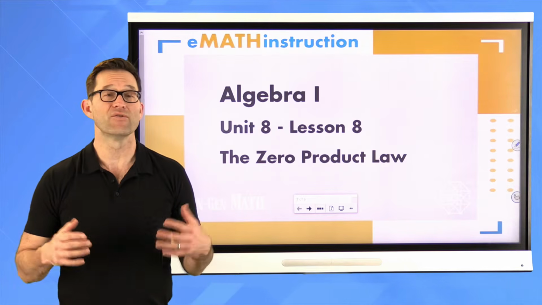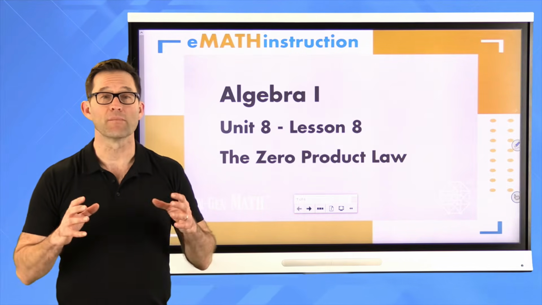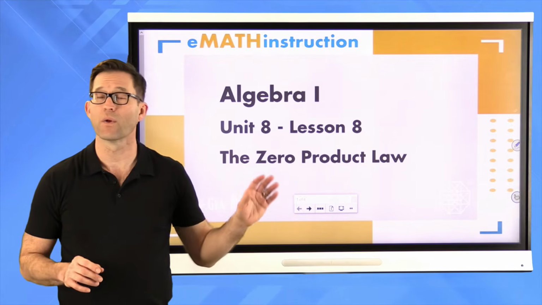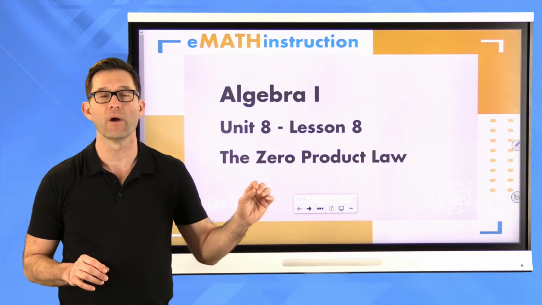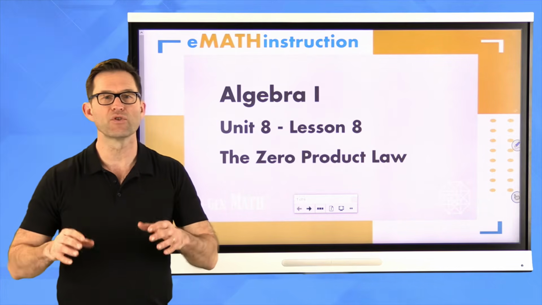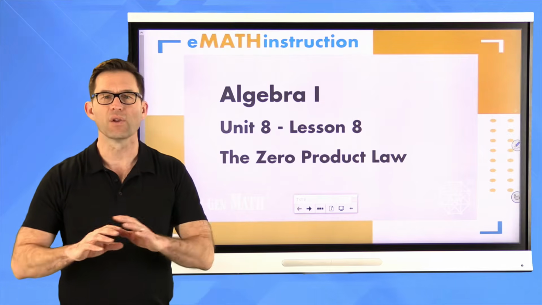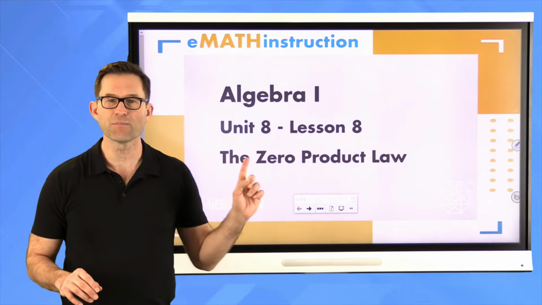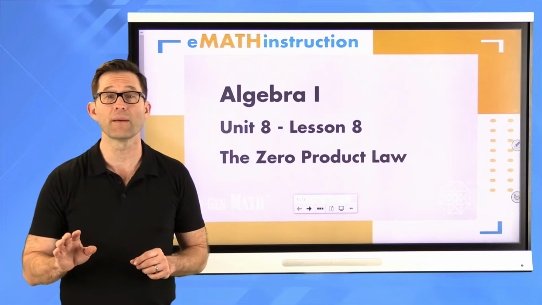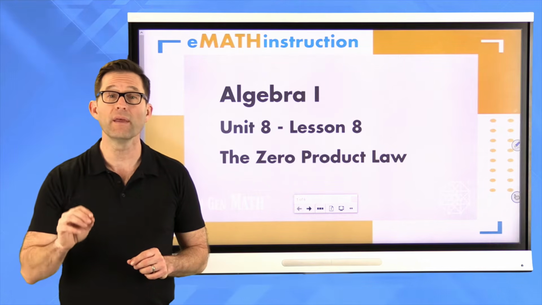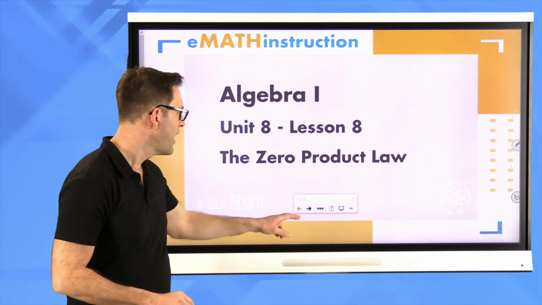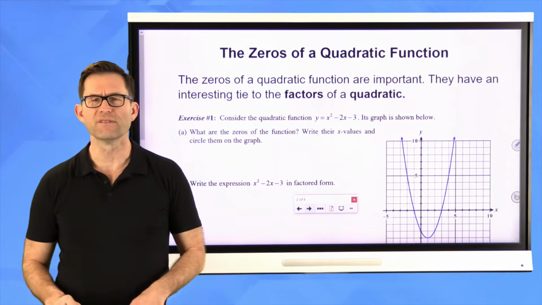Now, without being too hyperbolic, this is one of the most important topics in all of algebra. Literally, the zero product law is one of the most amazing things in algebra, and you will continue to see it in algebra, geometry, algebra 2, pre-calculus, calculus, as long as you stay in math. This is the first time that you will have seen it, and it is really essential and pivotal. So let's jump right into it and try to understand what this zero product law is.